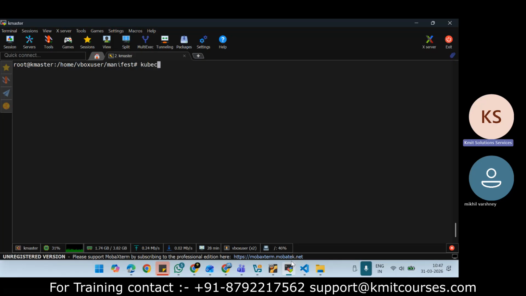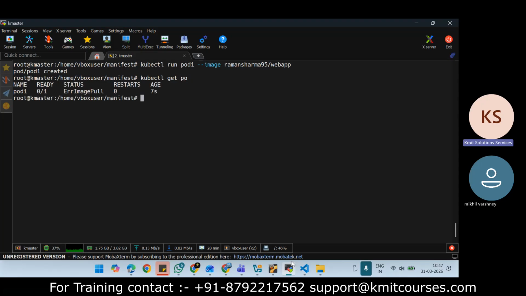For example, if I say kubectl run pod1 with the image, and my image name is RamanSharma95/web, and then you run kubectl get pod, it will throw an error that it is unable to access that image. Why? Because this is private. So now kubectl delete pod1. I'm deleting this.